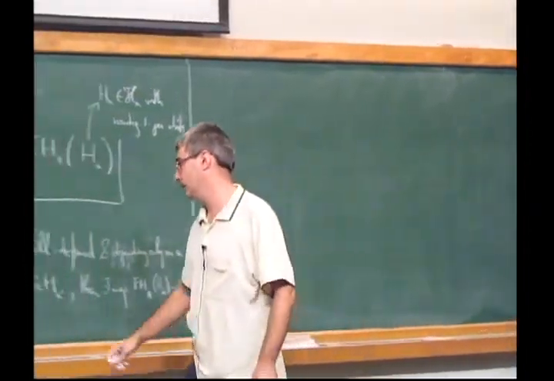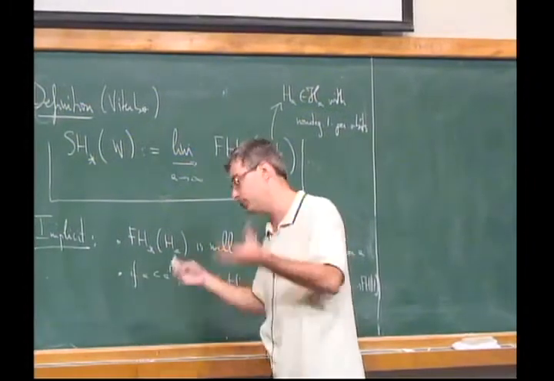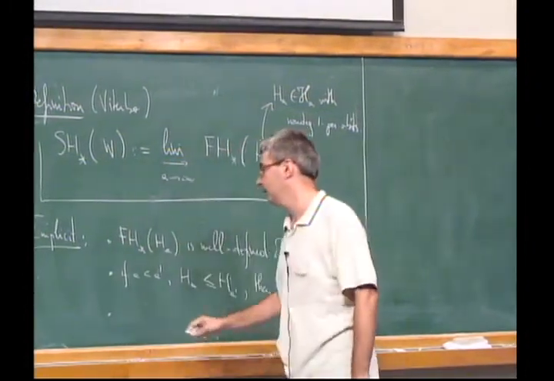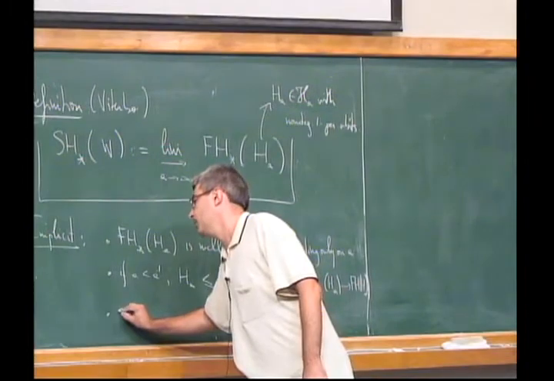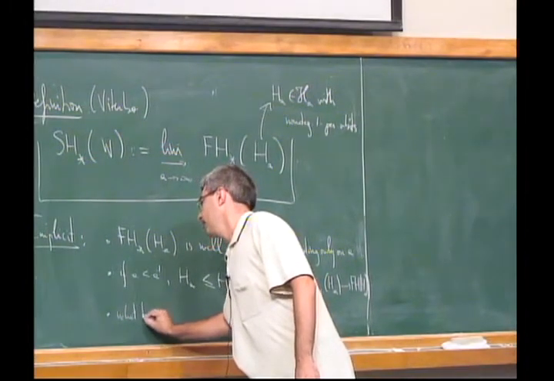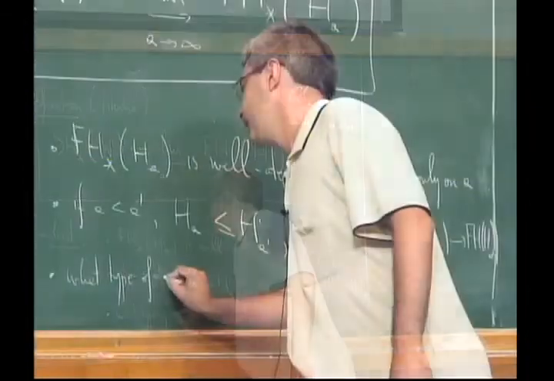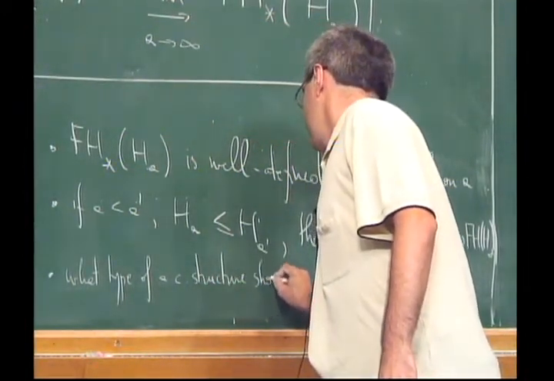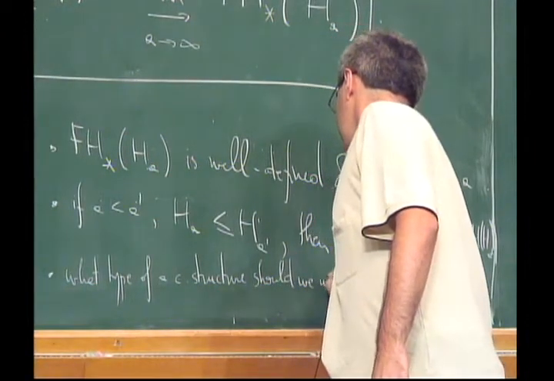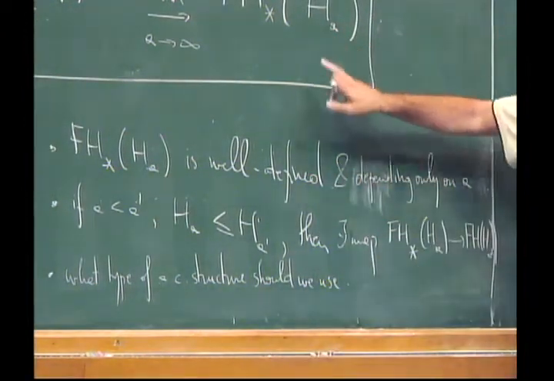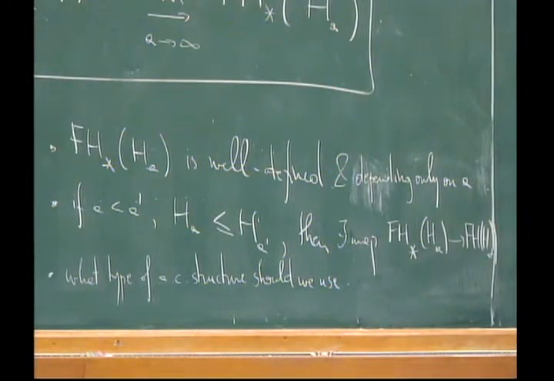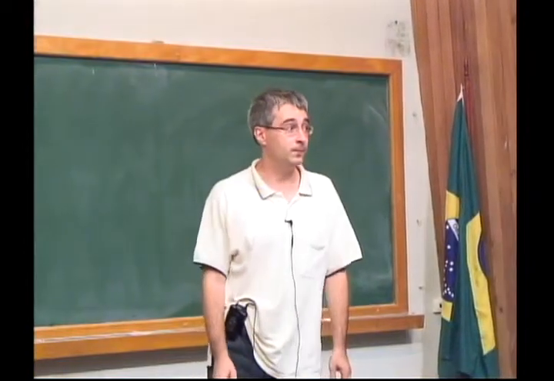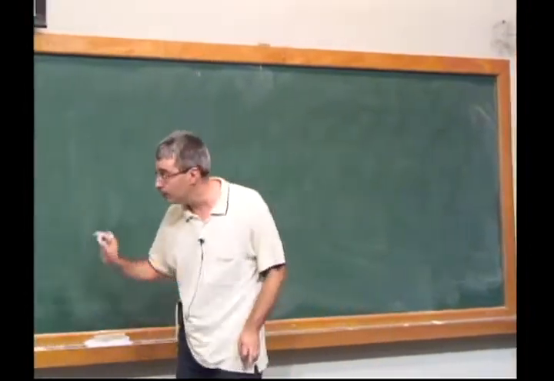So maybe because I'm still at the things that will have to be discussed, let me write here also the question of what type of almost complex structure should we use? Because I've written just the Hamiltonian, and in the definition of Floer homology, there's also an almost complex structure involved. Hopefully, the result does not depend on that. But nevertheless, the choice of almost complex structure will play a certain role.